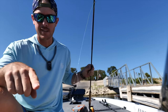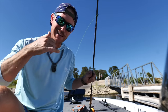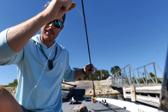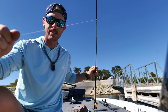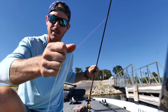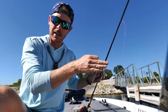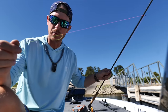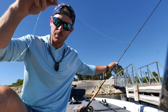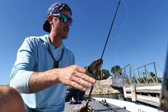So attached to that is a sighter line. Sight, not like cider, like sipping cider, but sighter, like eyesight. And that is a colored line that I can see. It's multicolored, so I can look at it and determine what depth I'm in, and when I'm getting bites, I can remember that color that I'm on. I also have some little tag-ins on my sighter and on my connection to my tippet ring, so I can kind of see, like, oh, I'm at 2 foot, I'm at 4 foot here.